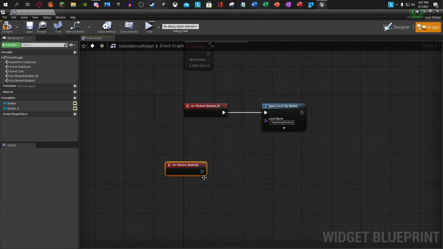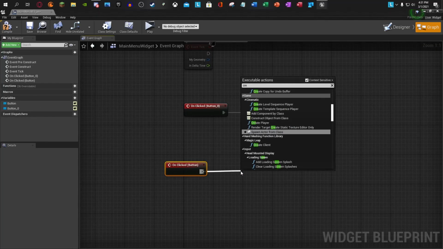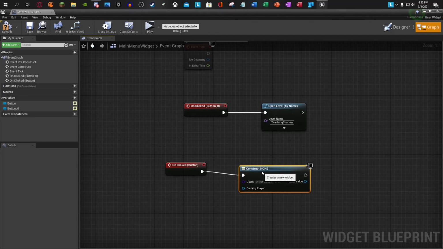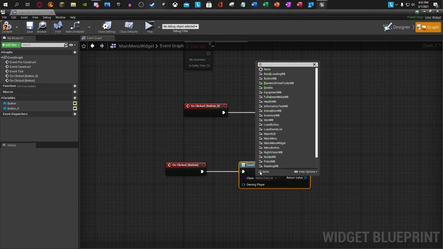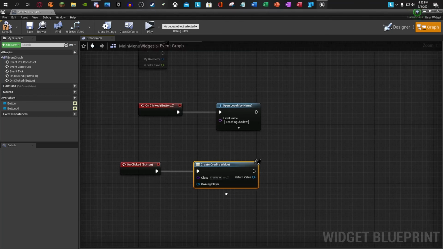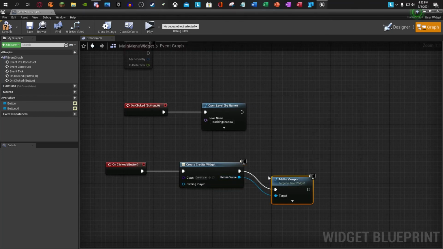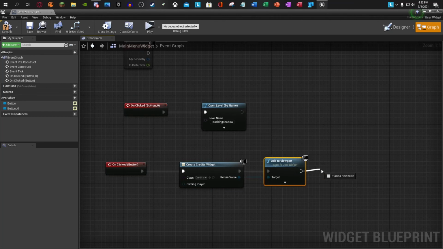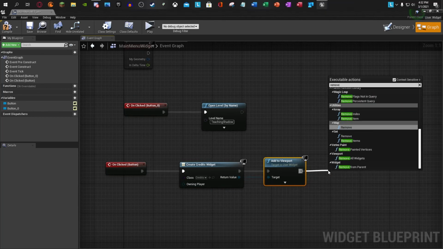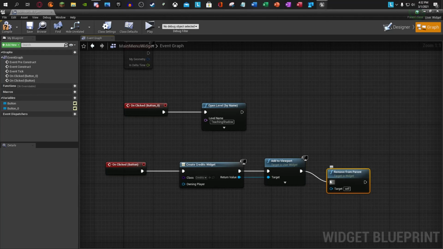Now once you've done what you want in that widget, like maybe text or images, you can go on clicked button, create widget, credits, add to viewport, and then make sure to type in remove from parent.